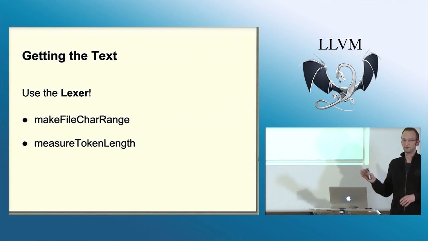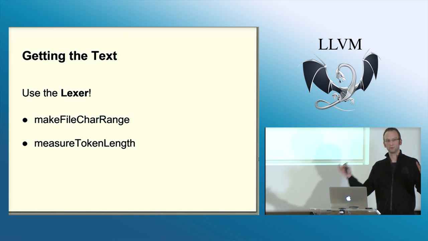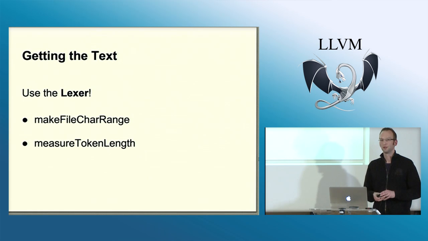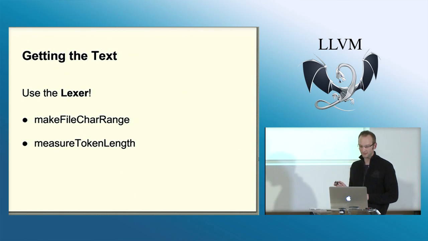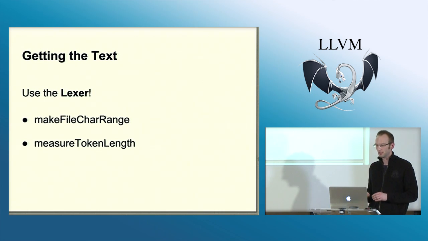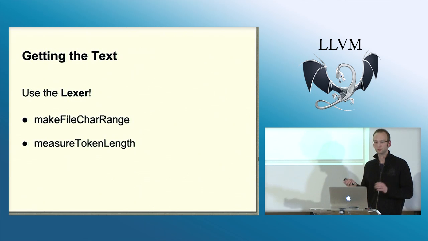But Clang provides, in the Lexer, some abstractions that are intended to do the right thing. For example, there's makeFileCharRange: you give it a range of source code, and it tries to figure out, through macros and all that stuff, what text you actually mean. There are some bugs in that we are currently working on fixing, but it already works for the 99% case. And then, as you've learned before, source locations always point at tokens.